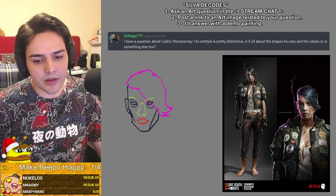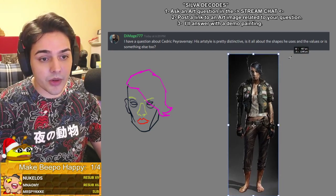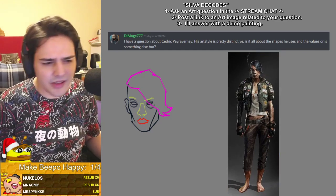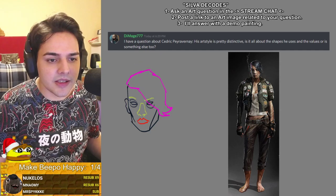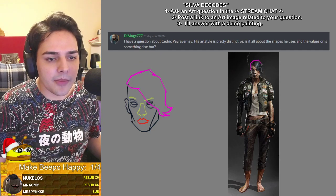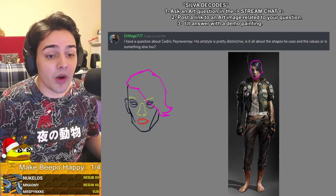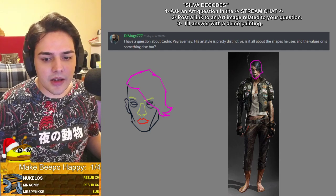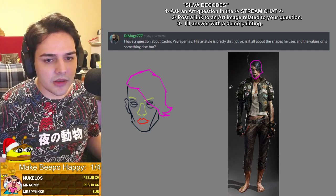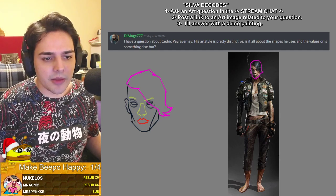So I'm just gonna yoink this and zoom in quite a bit. We're gonna do the same for the character here. Like I said, there's not gonna be much drawing for this one. So the head, let's take the whole shape of the head. There's your head, pretty much with the ear. The ear is quite big, especially on a smaller scale. And then, all right, let's separate the torso. Let's do a light blue.